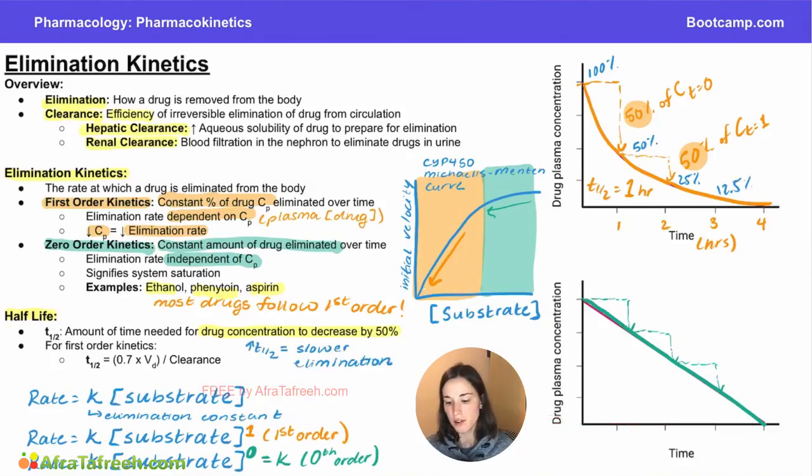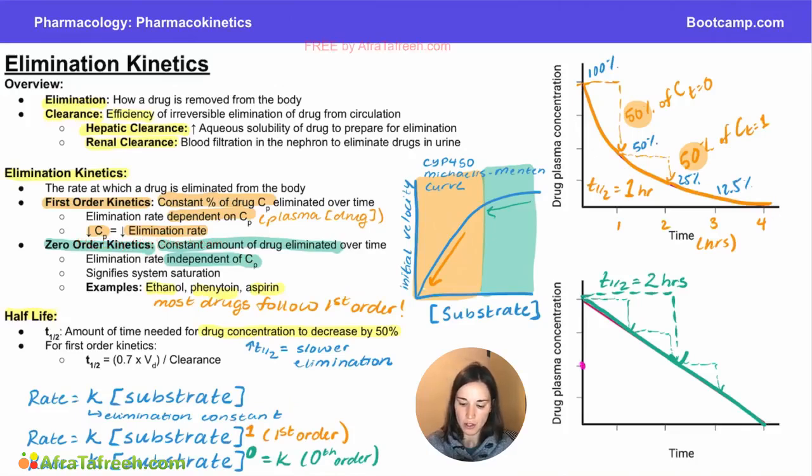For this particular zero-order kinetics graph, we can see that it takes 2 hours to eliminate 50% of the drug. But for zero-order kinetics, the elimination rate is just dependent on time and not plasma drug concentration. So that means the half-life is going to depend on the initial plasma drug concentration. I think this can be a little bit of a confusing concept, so I'll draw out an example on the graph. Let's say that instead of starting at this concentration up here that we started with for the teal-green curve, we started at half that amount of concentration.